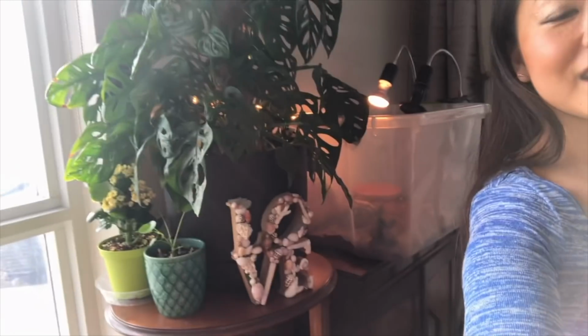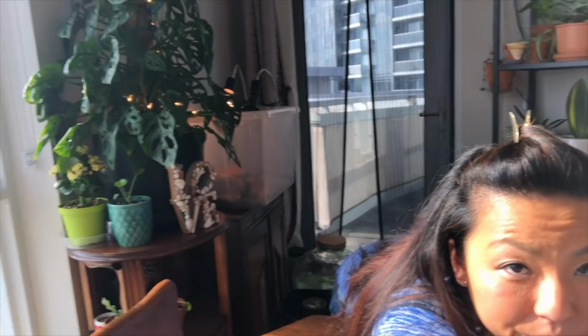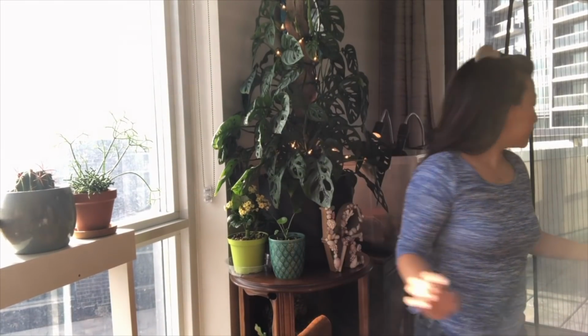It's big, so I'll have to angle it because I cannot pick it up. That's a really weird angle. Oh, can you see it? As you can see, the sun is really strong today. Let me back it up. Okay, can you see it? There. Hey Peanut, my cat is grabbing my arm. Okay, not a good angle, is it still? But it's okay.